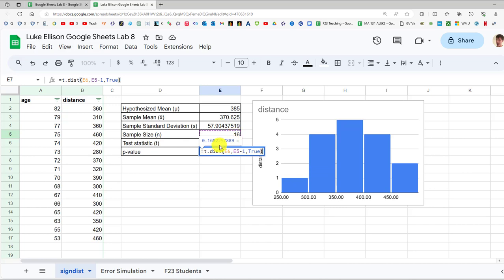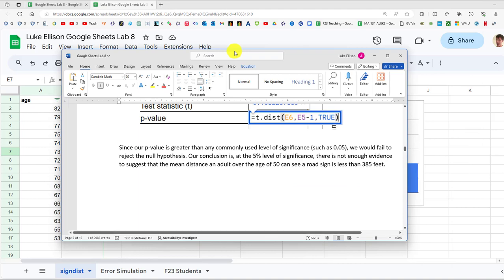Now this is going to give us the left tail probability. If we wanted the right tail probability, we would have to use 1 minus this, and you can see we just get the complement. Or you might have to multiply it by 2 for a two-tailed probability. But we need the left tail, so this is what we need. We can press enter, and we get the p-value of 0.1682. And then from there, you would make a decision and draw a conclusion. We're not really going to write that out here in Google Sheets, but I've written that out here.